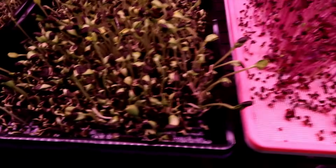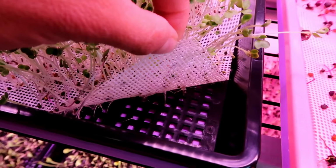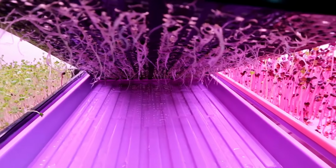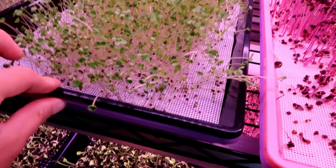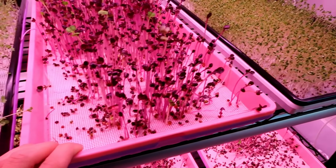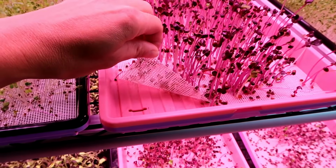But anyways, I switched over to using these black trays for all of my growing, and it's been so much better. So now when I water, all of the roots have access to that water, and it's not like just this tiny little slit that's not really letting water evenly saturate everything. So my bad, I learned from trial and error. I ordered a lot more of these black trays. I initially used these because I use these with dirt and they work great with dirt, and I did not want to buy any more trays, but since I was having issues, I am switching over, and so this should be my last batch that I use these trays with.